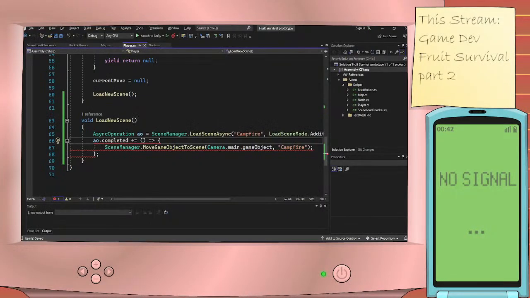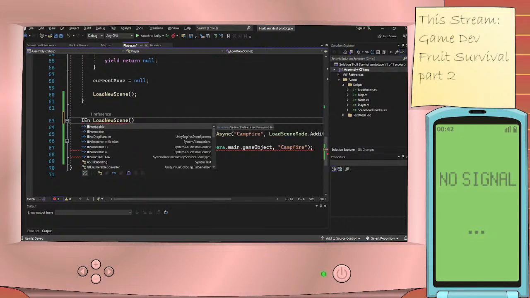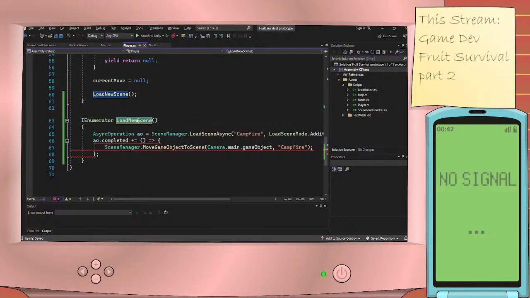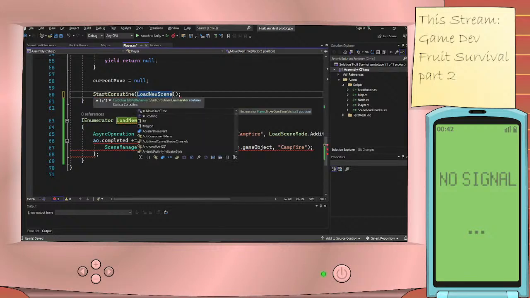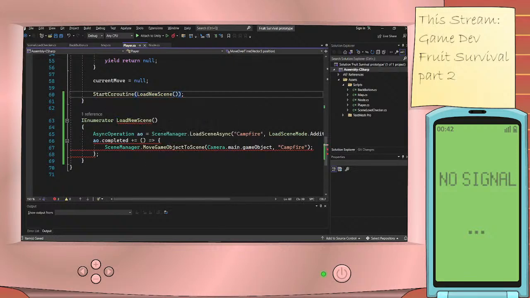Okay, I think it's gonna be simpler. It's just gonna be an IEnumerator. Load new scene. Coroutine. So I'm gonna start load new scene or something. Sure.